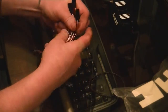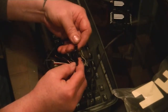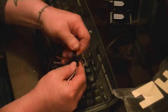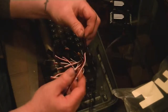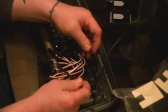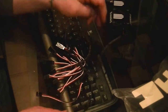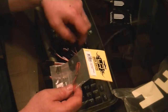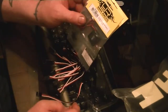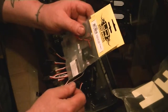Now here's all these wires that I bought. A lot of these are going to be sacrificed. See how that plugs right in there? Plugs right in. Okay, so what I want to do is make two of these come out of that receiver box so this can plug into that. And then also with these racing fans, I want to do the same thing, but these are going to be tied together in parallel. So all I have to do is plug one, save a channel that way.